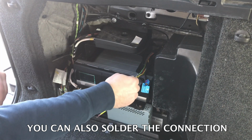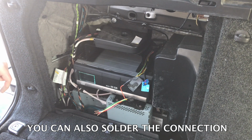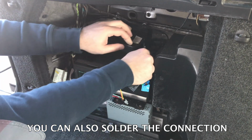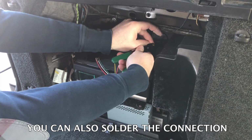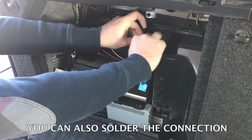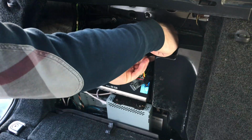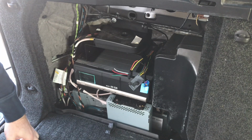Okay, once you have this connection done, you have the other end of the wire. You're going to strip the end of the other wire, and you're going to do the same thing. You're going to connect the yellow wire to the other side of that cut wire. So same thing, yellow wire, and you want to connect them together, and then tape them up. You can also solder this connection if you like.